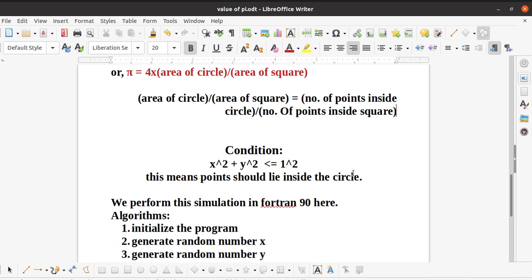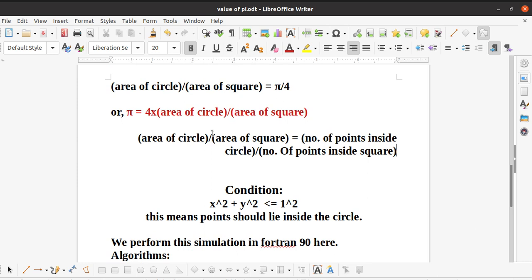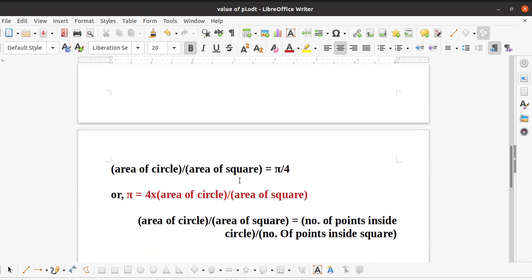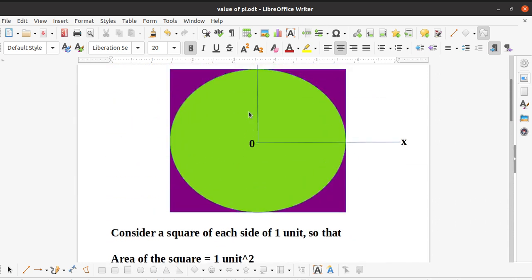What is the condition for a point to be counted inside the circle? The condition you have to use is x square plus y square is less than or equal to 1. This is the distance of the point from the origin.